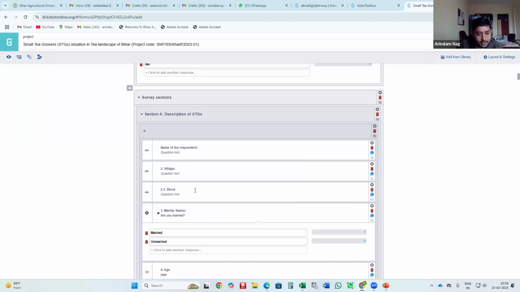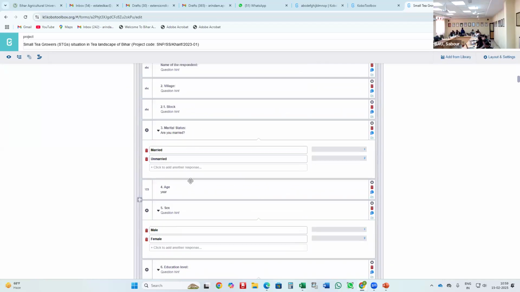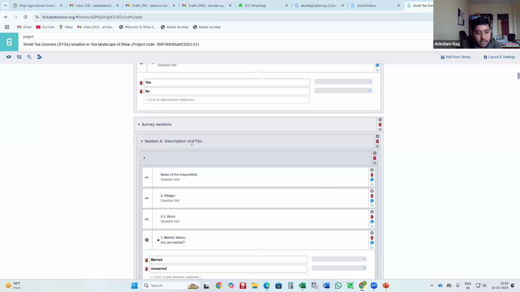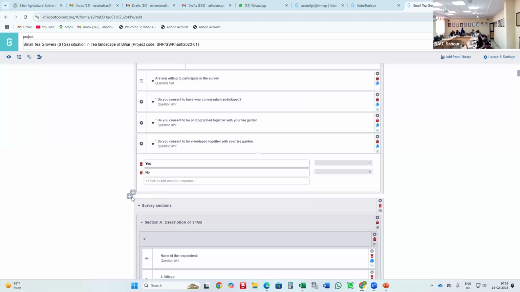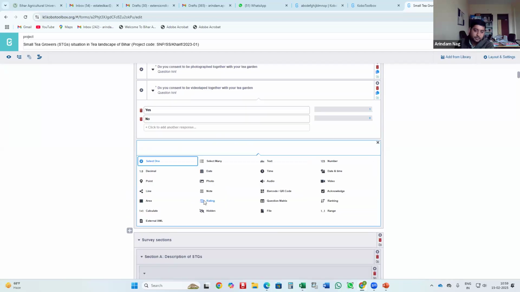What I intended to show you is the various kinds of scales that are there. We have rating scale, which is used in maximum cases, and ranking.